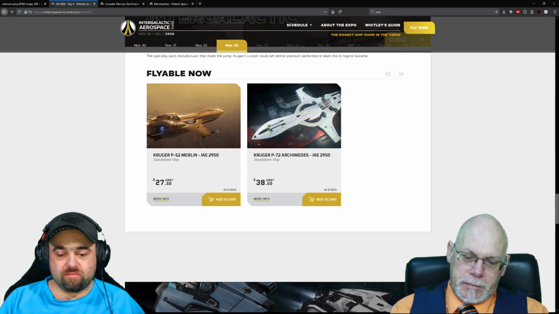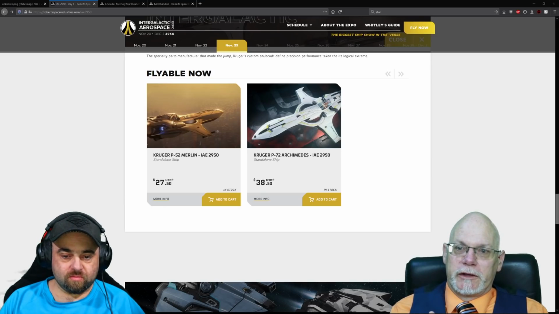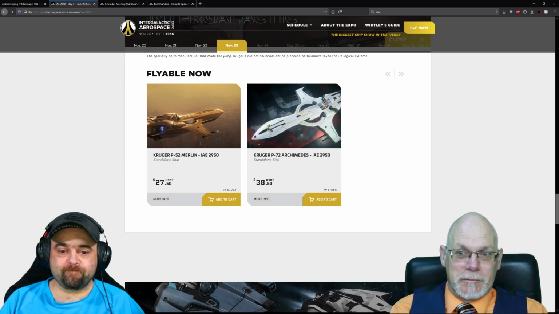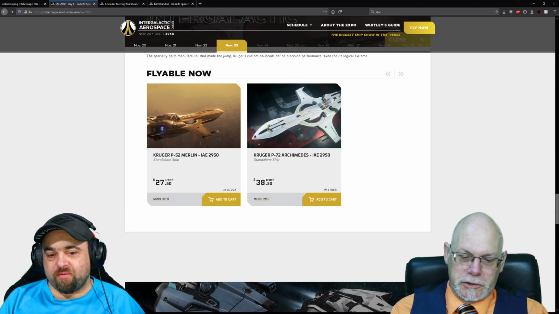Apart from the Argo MPVU, these are the only ships in game that do not have a quantum drive. And that makes them absolutely useless, in my opinion.